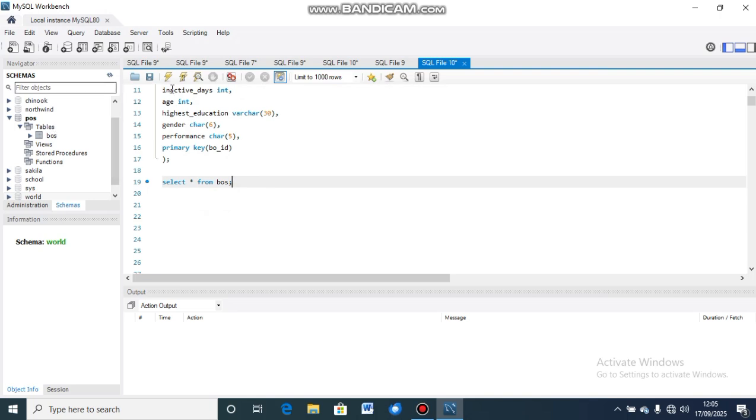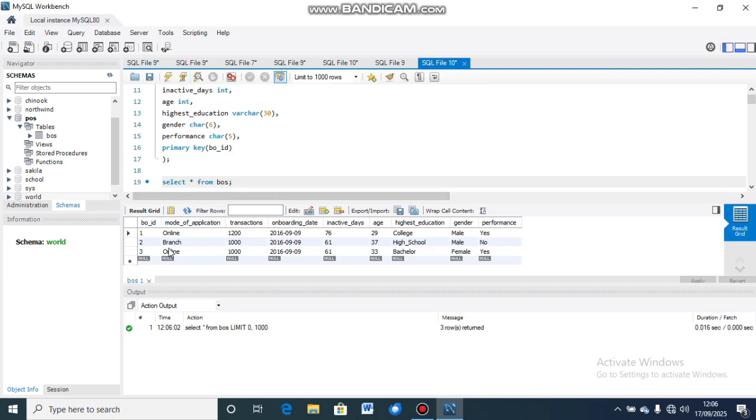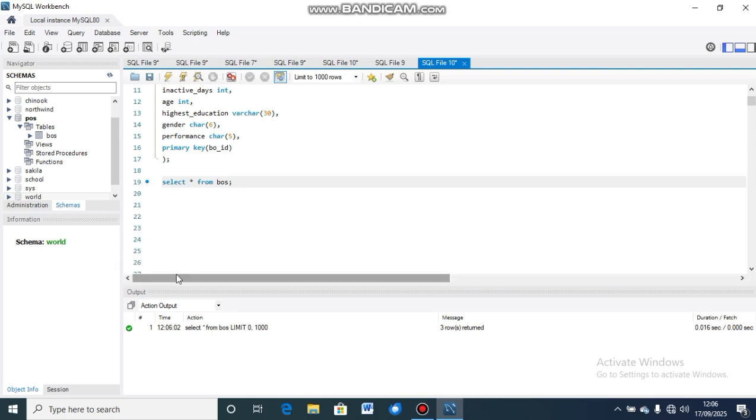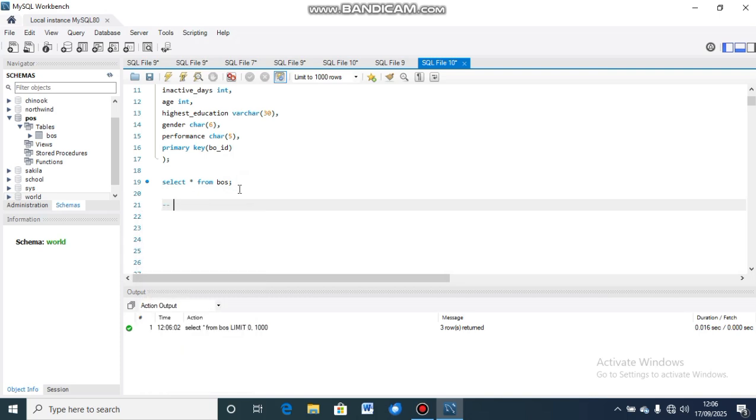So I've inserted three values in our last BOs table, for three BOs, so we can see how these things work together. So these are the tables and these are the rows that I have created for the table. So let's quickly go into it and see how all these things I've explained, the enum, unique, and foreign key, work in SQL. I'll be starting by writing the comment, and I said if you are starting the comment, we're going to start with dash dash.